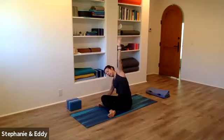And we'll bring it back up to center. Interlace the fingers, go one finger over. So it's the way you don't normally go to first. And then bring both hands over toward the right hip. Hug the elbows together. Sit up nice and tall.